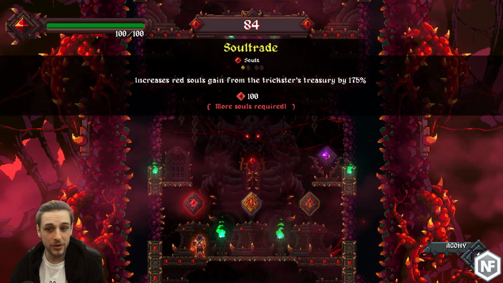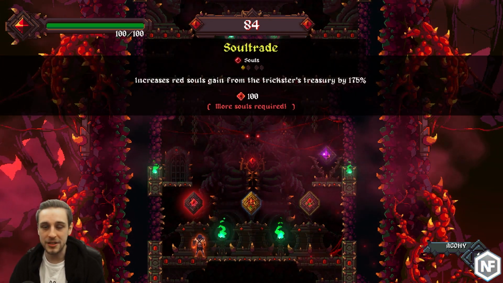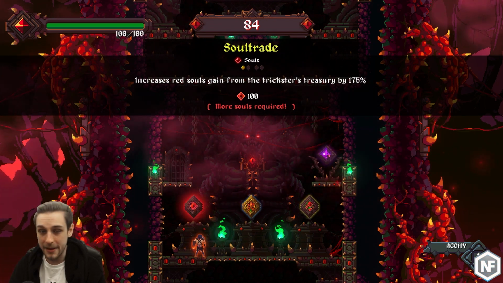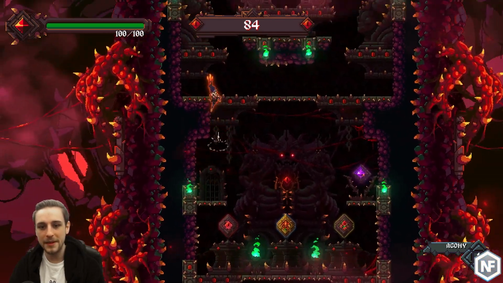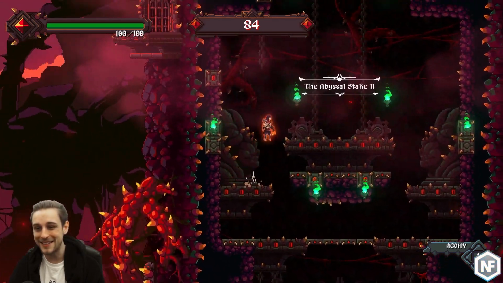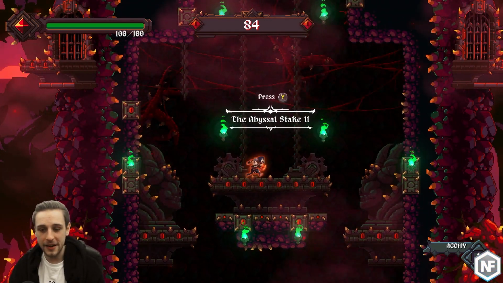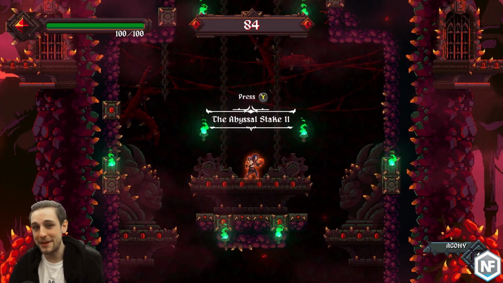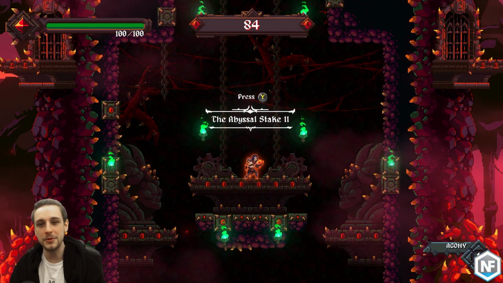And another tip there is I'd always do the health to red souls conversion at the Trickster's Treasury unless you're going to die because of it. Having those extra red souls early game is going to be really, really helpful. Now, because I have the relic that increases my blight gains and decreases my red soul gains, I don't actually have enough red souls to buy anything there. But that's fine because I'm going to be getting more blight throughout the run and increase my overall sort of level and unlockables faster.